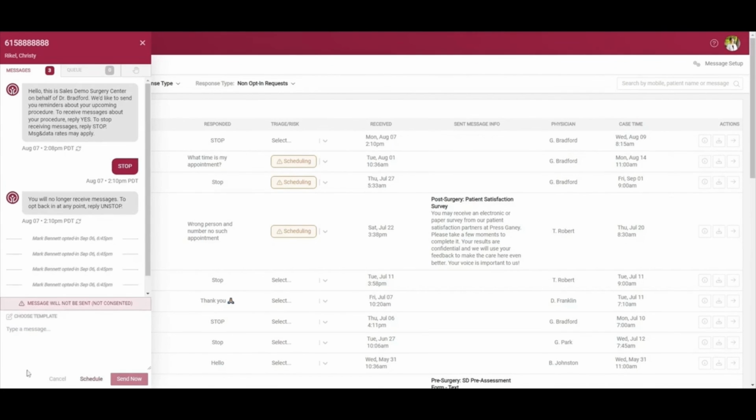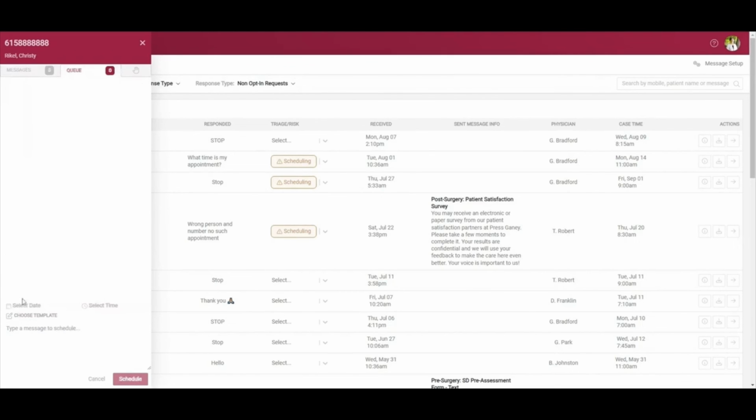You can also choose to send a text message, either starting from scratch or by choosing a template that you have created for your organization. You can send the text message right away, or you can choose to schedule that message with a date and time. Additionally, the Queued tab will show any messages that patient is scheduled to receive. And lastly, you can choose to manually opt that patient in or out of receiving text messages. If the patient is already opted in, this toggle would be turned on, and then you can turn it off to opt them out should they express they would no longer like to receive text messages.